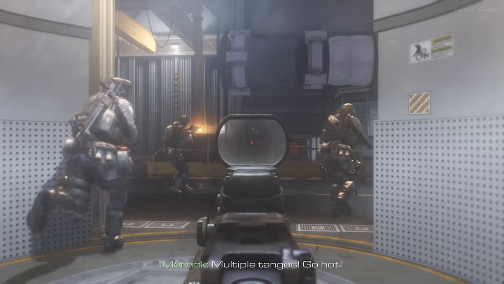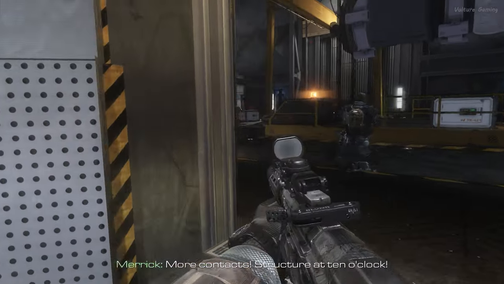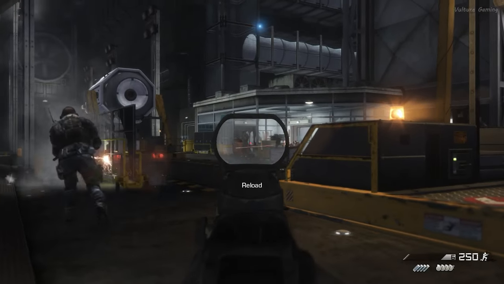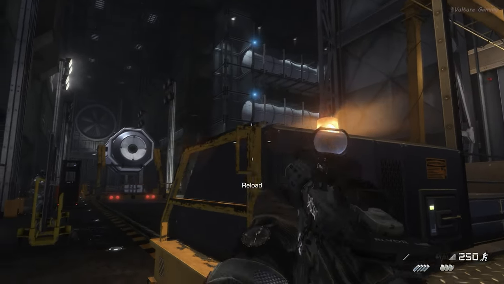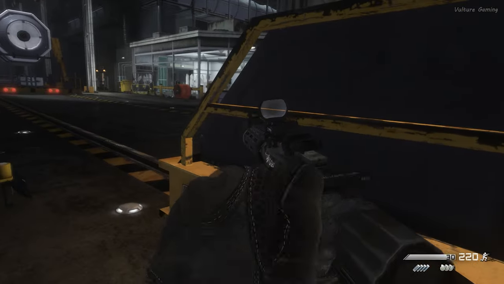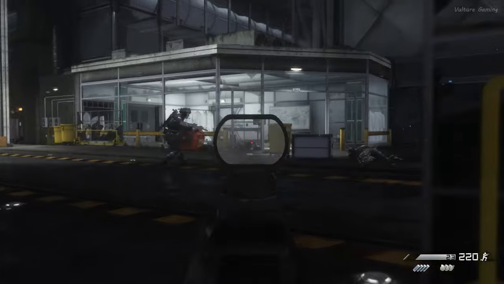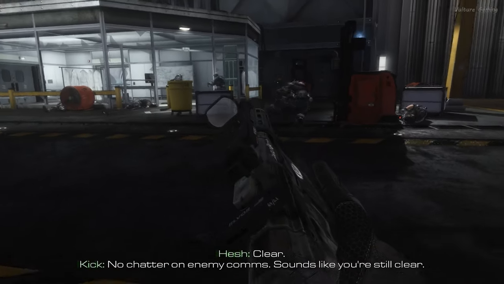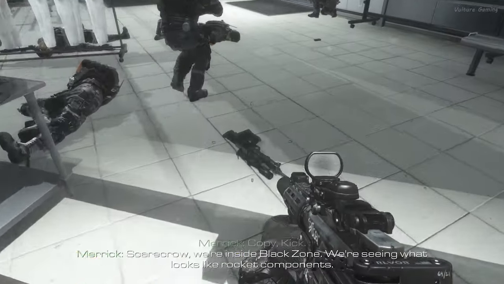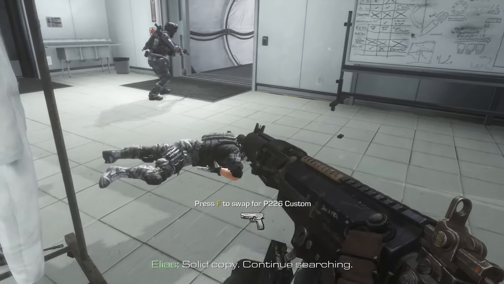Multiple tangos. Go hard. Keep moving. No contact. Structure at 10 o'clock. Scarecrow, we're inside Black Zone. We're seeing what looks like rocket components. Solid copy. Continue searching.